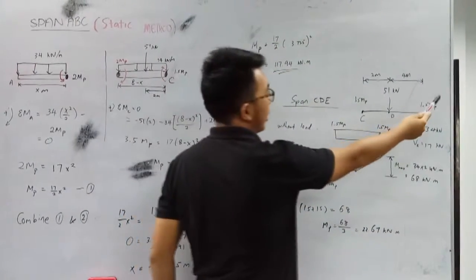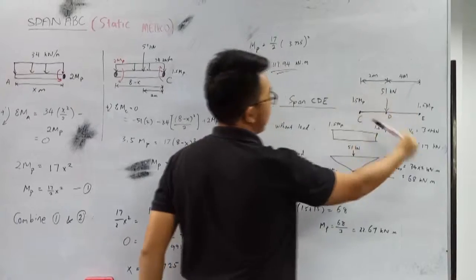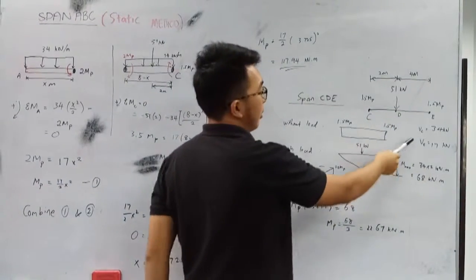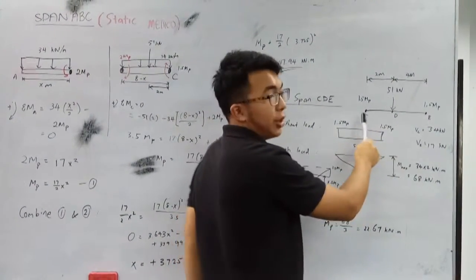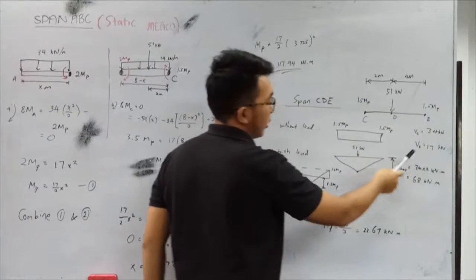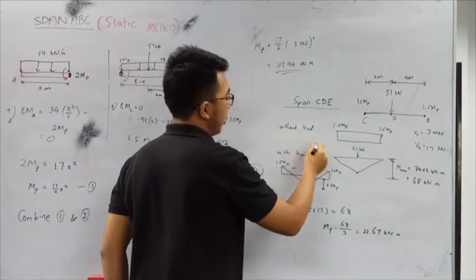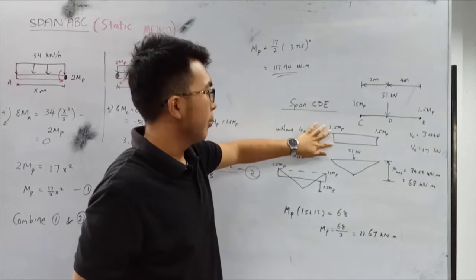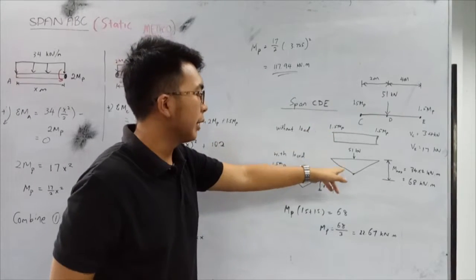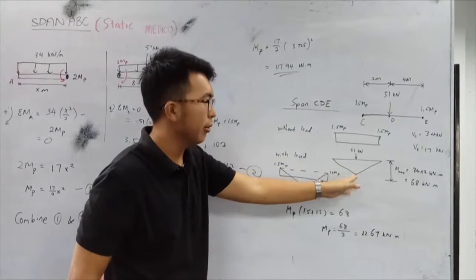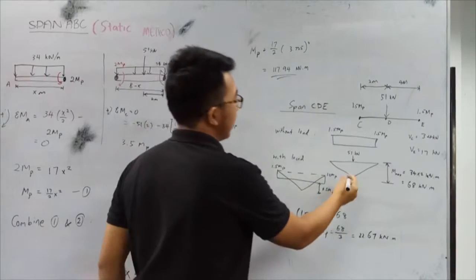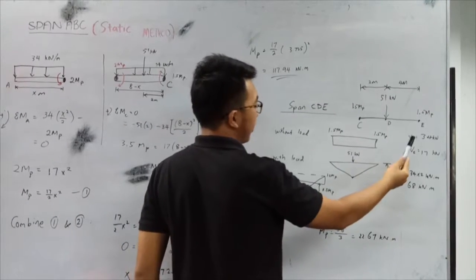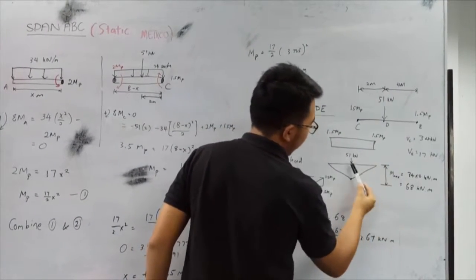So this is the free-body diagram of span CDE. And here you have to be mindful, you have to look for the support reactions at C and E. This will be useful later on. So here we will draw a load diagram. Without load, it should be rectangular, and with load, you should get a triangle. This is not accurate, but you get a rough idea of it. 2 meter here and 4 meter here. So once you know it, you find the maximum moment at this point.